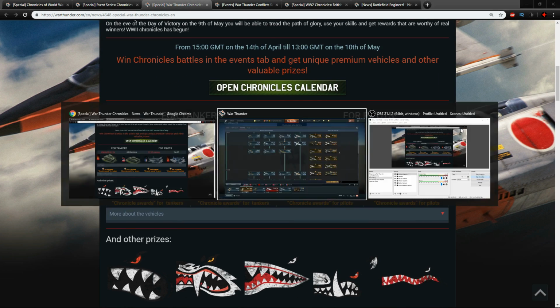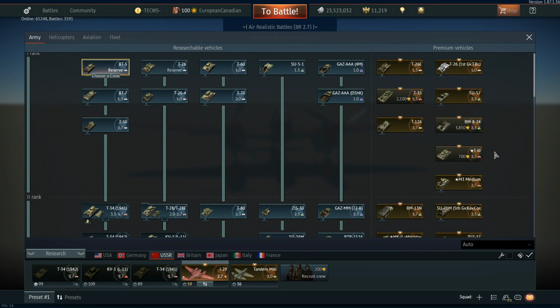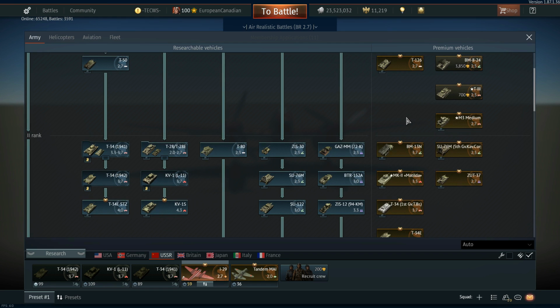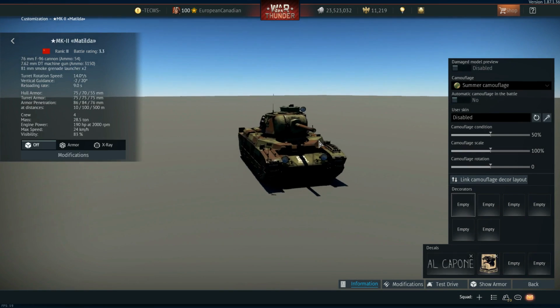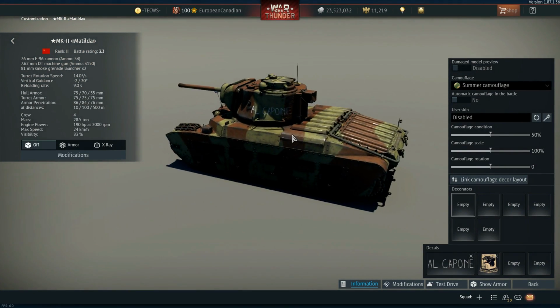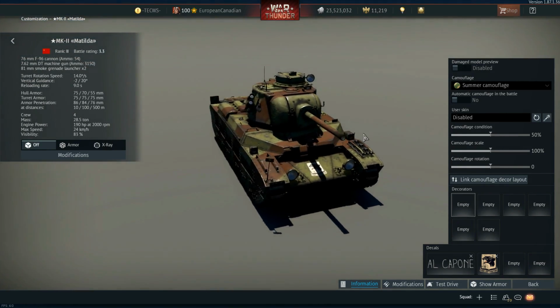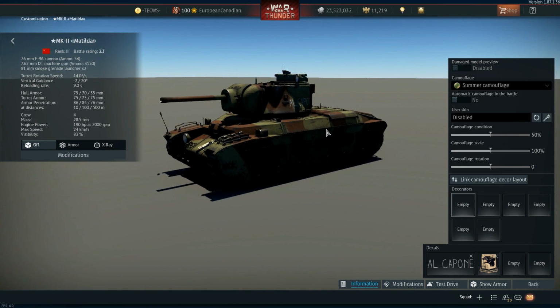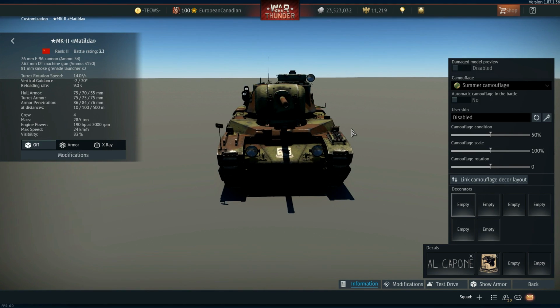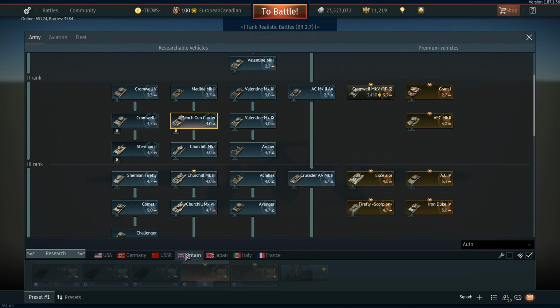So you got the Matilda Mark II F96, which is a Matilda, as I said, with a 76 strapped to it. This machine right here. Overall, I enjoy this machine because it's just something different compared to the rest, but it definitely isn't a machine that's going to take over the meta. The gun's good, the armor's okay, but it's definitely better than the original Matilda, which is in the British tree.